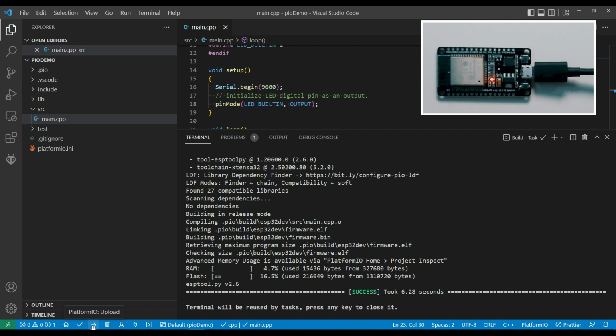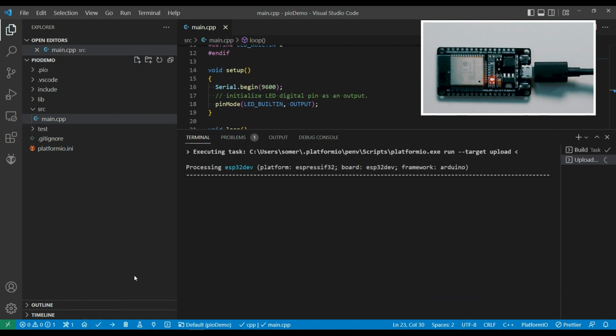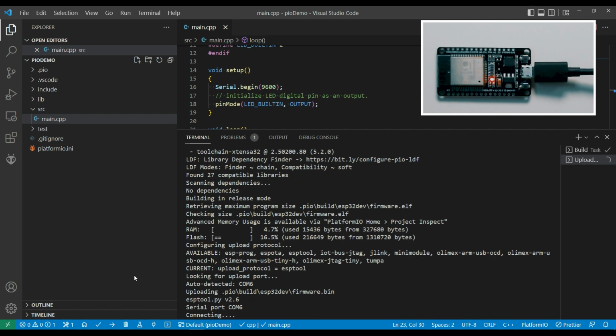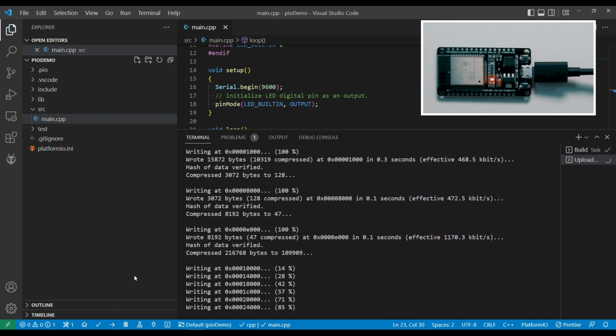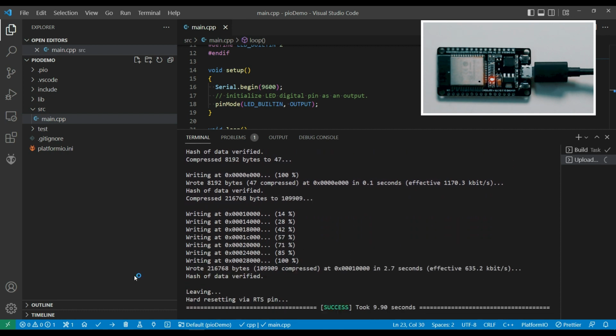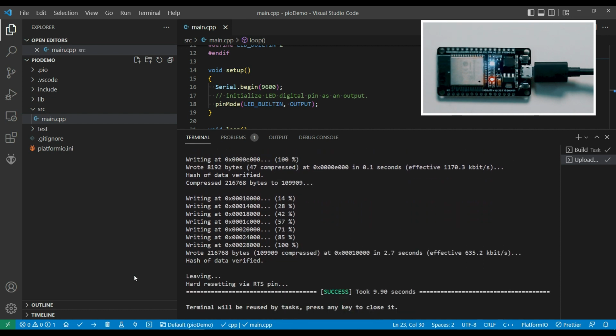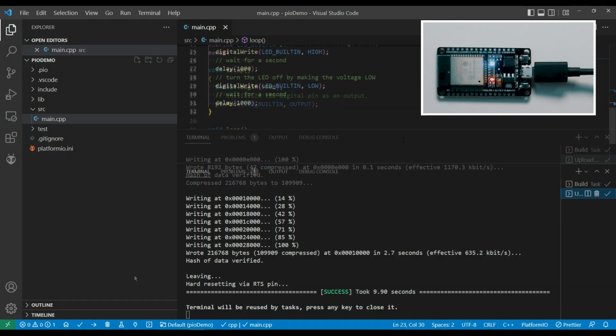So I'm going to use this to upload it to the board. Hopefully this will go out to the ESP32 and start it blinking. It's automatically connecting, uploading. And we see it blinking, which is good.